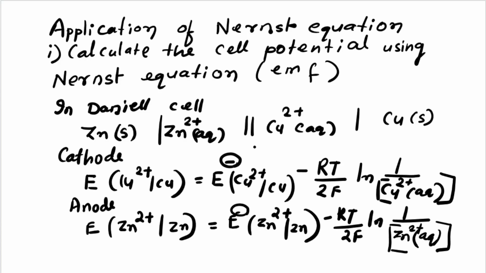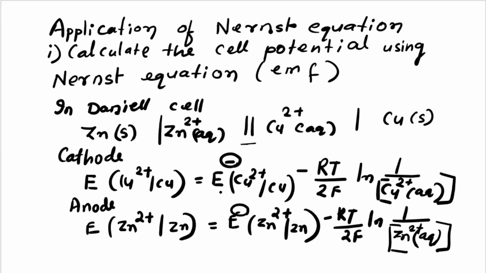This is known as the salt bridge, and this is the cell, in which one part is losing electrons and the other part is gaining electrons; that is the electrode. Which is the cathode? Remember, in any cell representation, the left side is the anode, whereas the right side is the cathode. So the cathode is Cu2+/Cu. How can you calculate? You put the formula according to the Nernst equation.